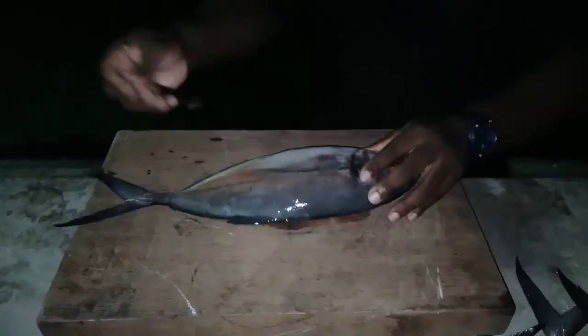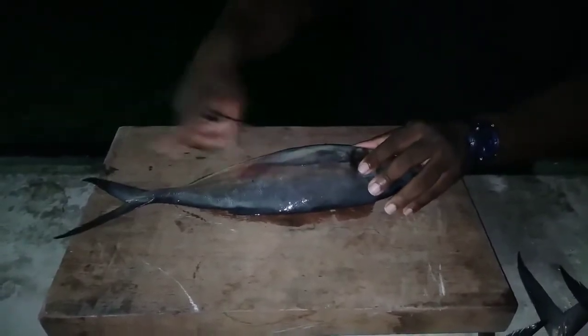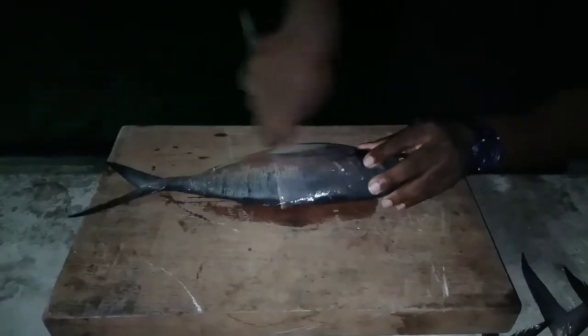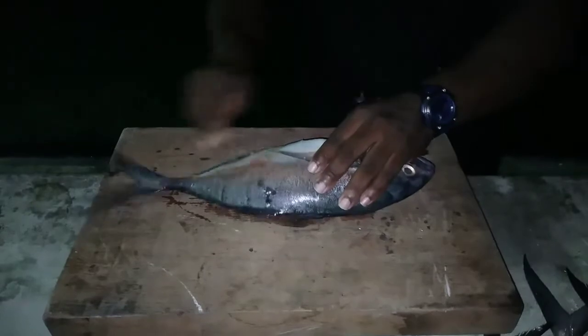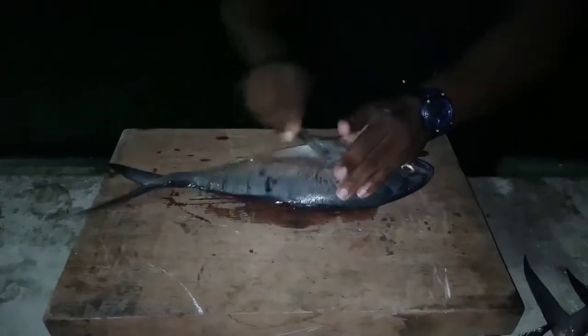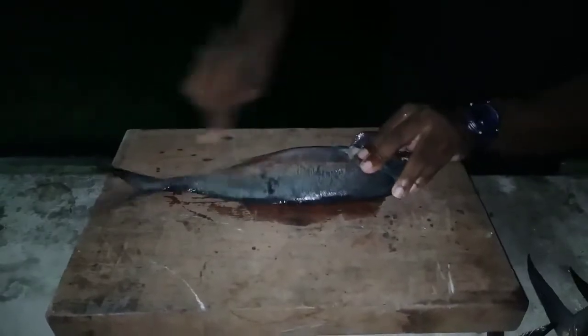Let me dive right into this fish cleaning here. Got my knife, we can scale this thing right here - this is a hard one so we gotta get rid of that too. I forgot my fillet knife at home, so I feel the best thing to do is just scale and cut out these guts for now. I don't know if this knife will be sharp enough to fillet them.